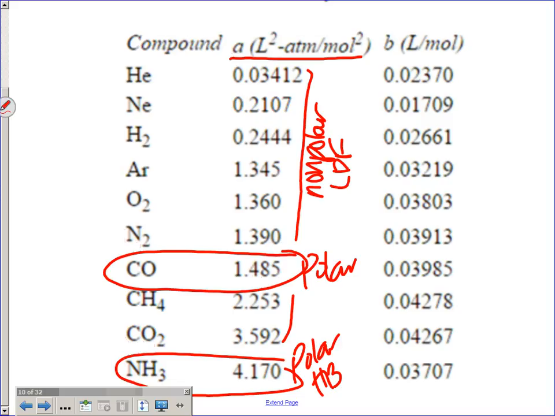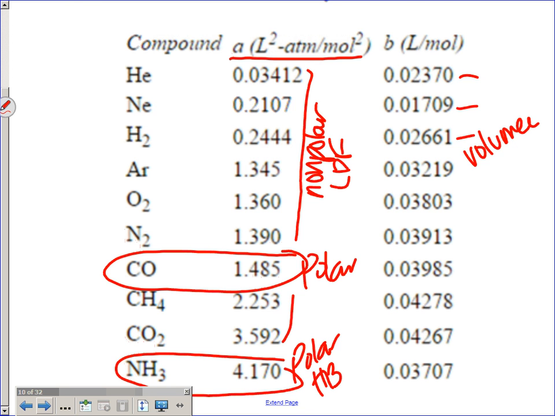The B values, they don't change a whole lot. This is supposed to be based on volume, but of course, these are all really tiny molecules. Helium has a pretty low value, neon has a pretty low value, hydrogen has a pretty low value. These are like the 0.02 ones. That's because they're teeny tiny, right? Everything else is bigger, so the values get bigger. That's from a data standpoint. Kind of just shake your head, let me know we're okay. Okay, maybe not good, but okay.